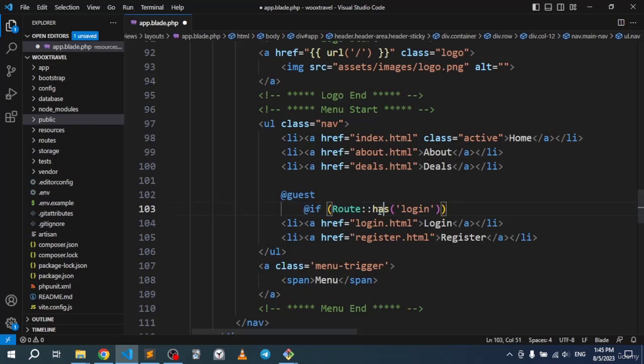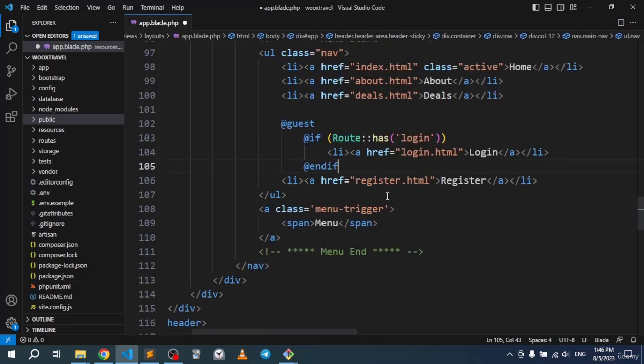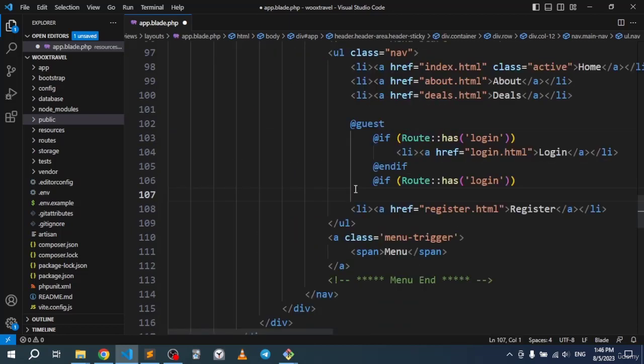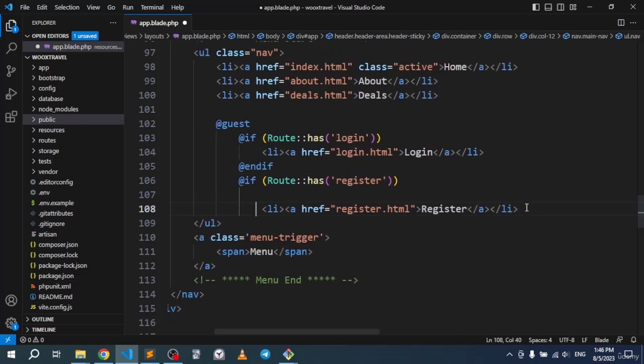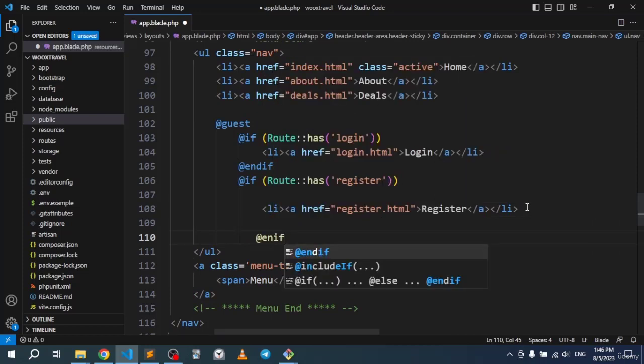So if we're not logged in, we're gonna display the login link right here, and I'm gonna go right under this and add the if. So the next step will also be validating the register, so I'm just gonna paste this like that. I'm gonna simply make this so it will be register. All right, so if we are not registered, we're gonna go ahead and add the if right here.